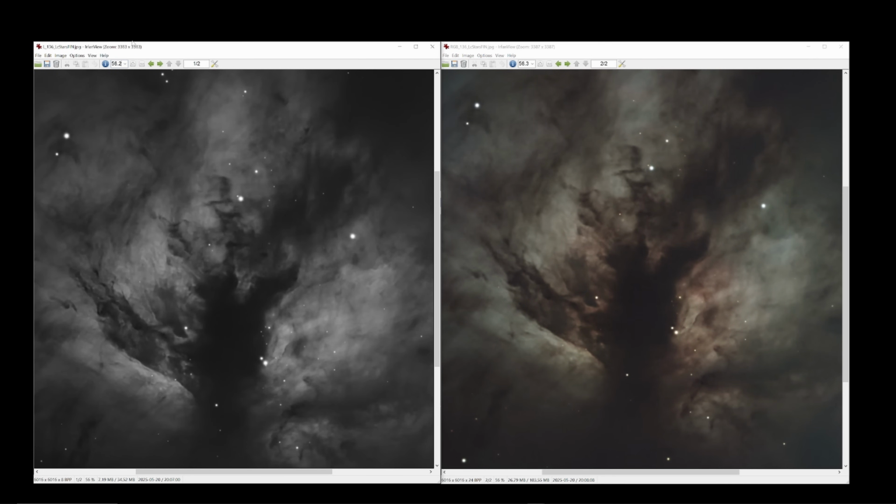In the center is the ebony stem of the flame. In the RGB image, we have a beautiful reddish halo around that ebony stem, indicating a change in the nature of the materials in that region of the nebula. And in the luminance image, this change in materials toward the center is revealed by a change in brightness just around the stem. Though, of course, the change is not as obvious as what we can see in the color image. That's the advantage of color information. It allows our eyes to pick out subtle variations like that.